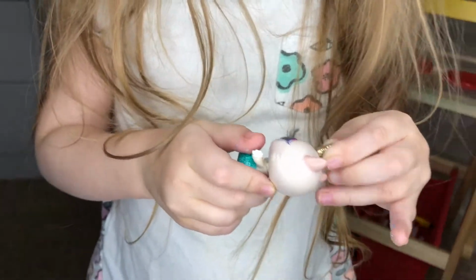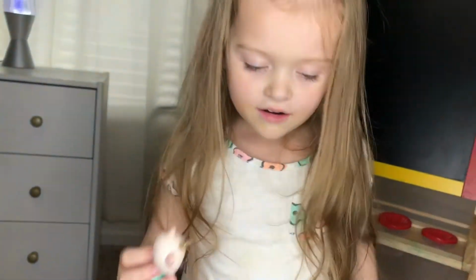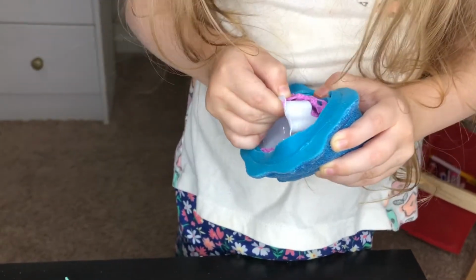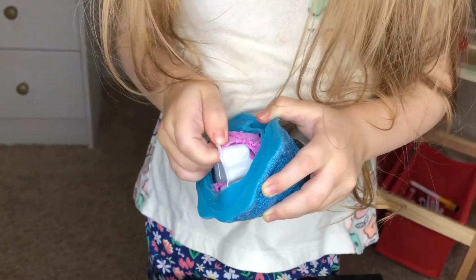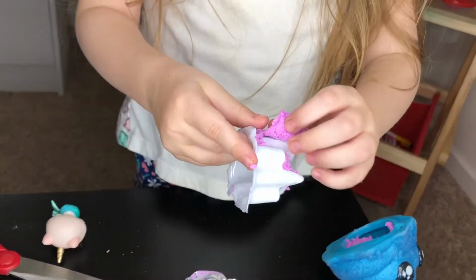Yes, Mom. Can you show it to me? Yes, Mom. This has a quarter around this head. Is there anything else in there? Yes. Yes, Mom. Ooh, look. Whoa. It's like Play-Doh. No, Mom. Whoa, it's like a gum.